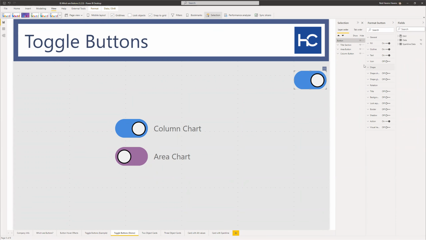So they used to be in the outline section, but for those of you who are familiar with buttons historically, before we had dedicated shapes, outline was where you actually came to add the rounded edges. Now you have that available in the shape section where you can turn the rounded edges on. So to start with, that's how I'm able to get the pill effect: you knock the edges up from 0 to, in this case, about 20. It gives a nice rounded effect.